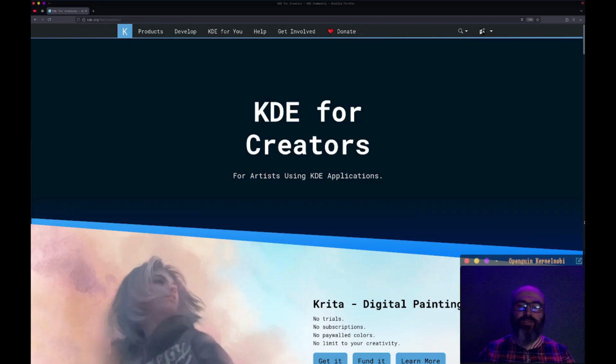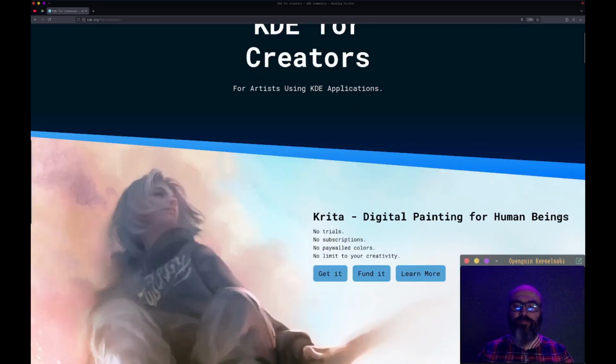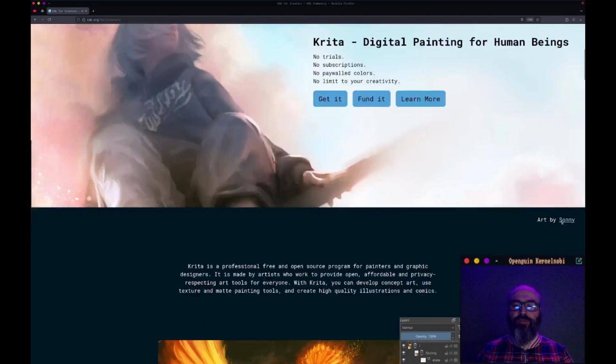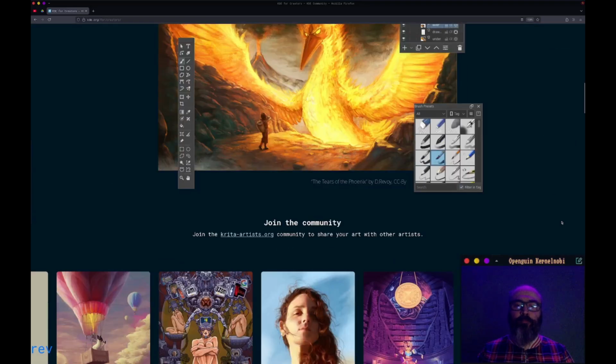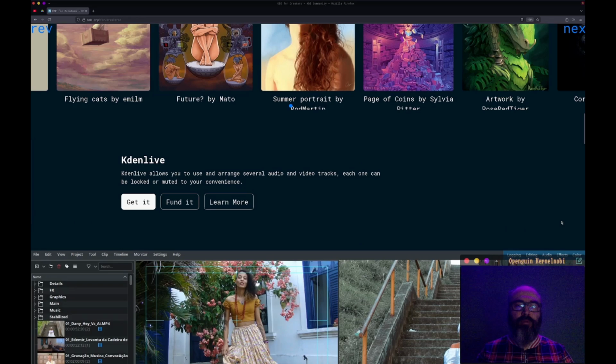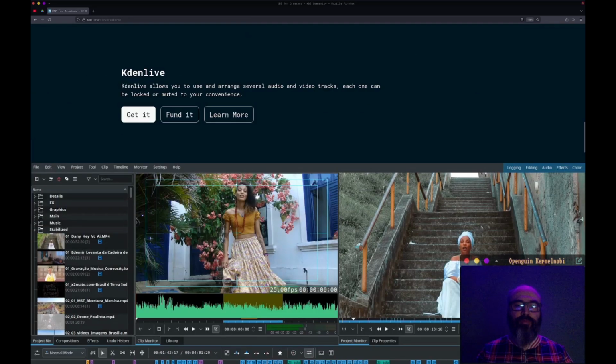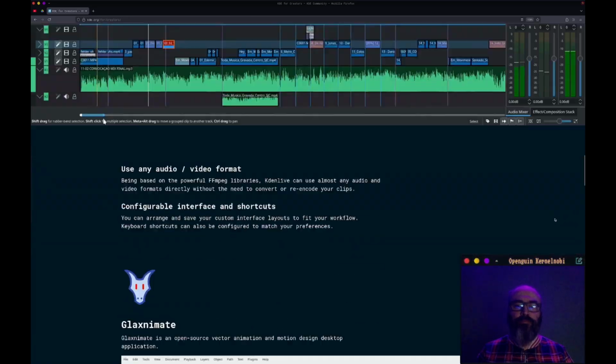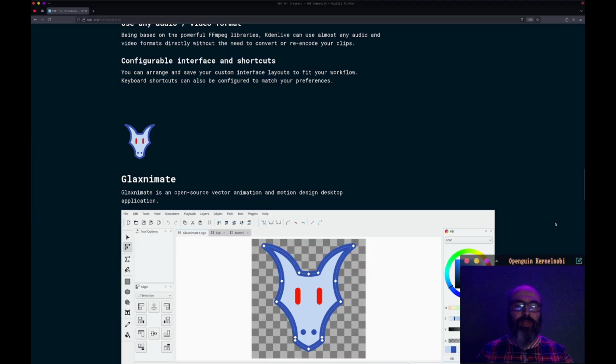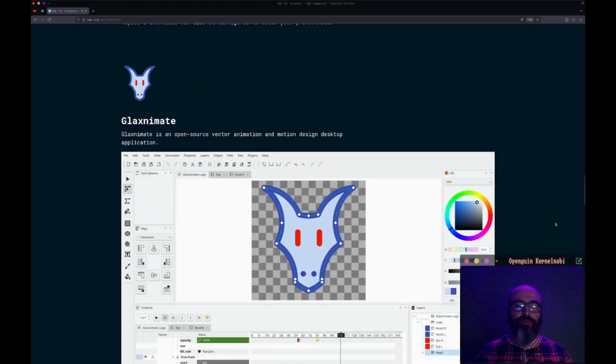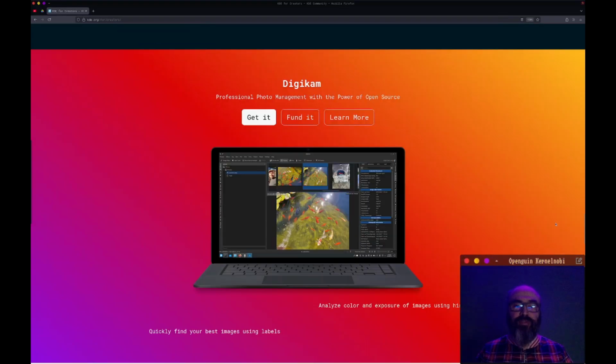It says here, for example, Krita, digital painting for human beings. They have Kdenlive. They have Glaxnimate, I think you pronounce it this way. Digikam.